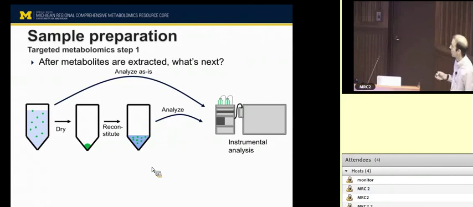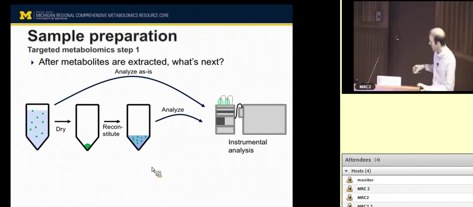Extraction solvent can be 1 or 2 phases. You may just have an organic phase, you may have an aqueous and a separated organic phase, and you may pick one of those two for your downstream analysis. Your extraction solvent may contain internal standards, something you add to the solution to be able to follow the extraction through the steps to say how much of my metabolite did I recover, how much is there when I go to do quantitation. And so then the goal is that you remove these macromolecules and leave your metabolites in solution. Okay, sure.